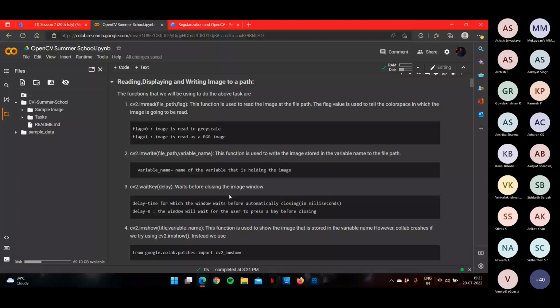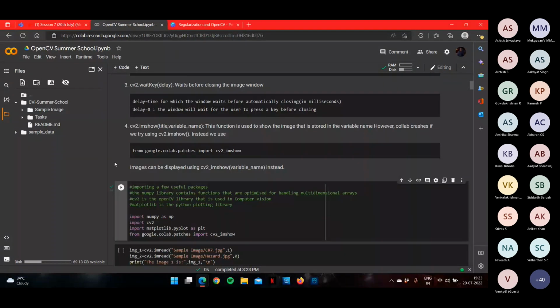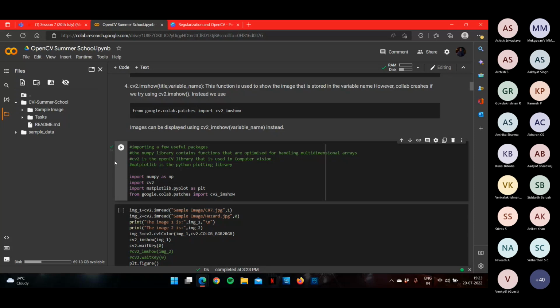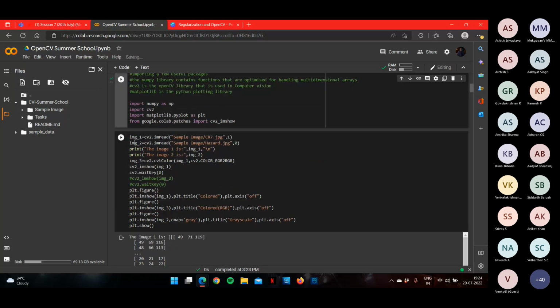And so yeah, here we'll be just importing a few useful packages and the Colab patch, and above here, grayscale and one in the BGR color space, and I'll be showing you guys the matrix values of those images, and then we'll be displaying one of them using the imshow function.